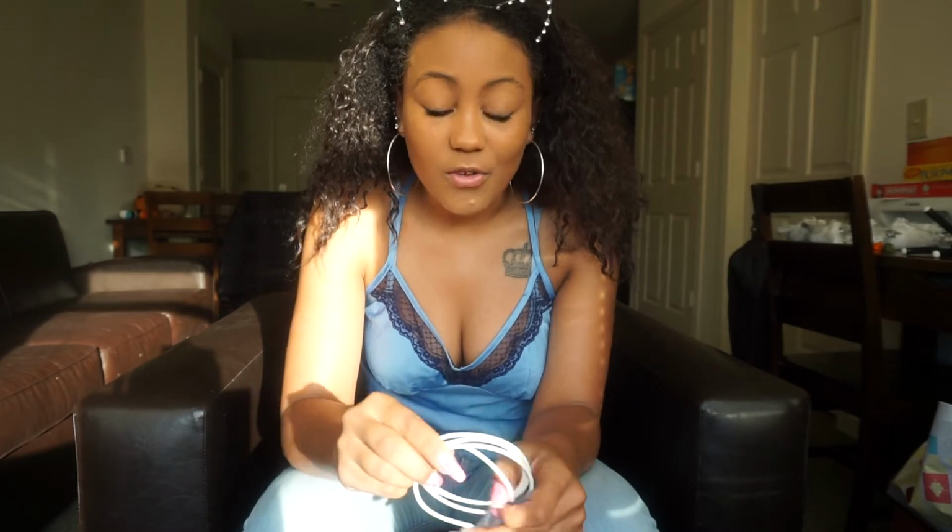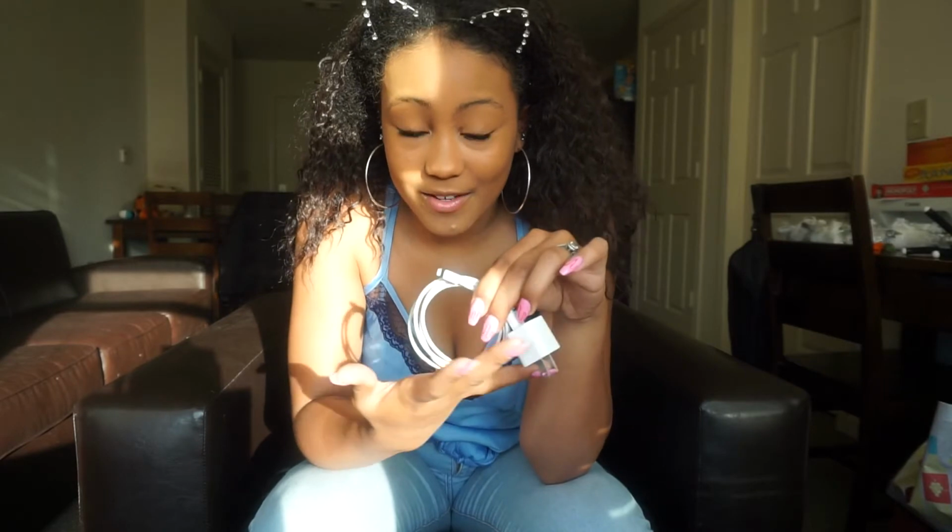So you may be the first person to get your hair and makeup done, and then you're sitting around for 4, maybe 5 hours until the show actually starts. This is a necessity. This is in everybody's makeup bag. Have a charger. And I bring my laptops with me since I started YouTube. So if you're a person who brings more than one electronic, make sure you have all your chargers.